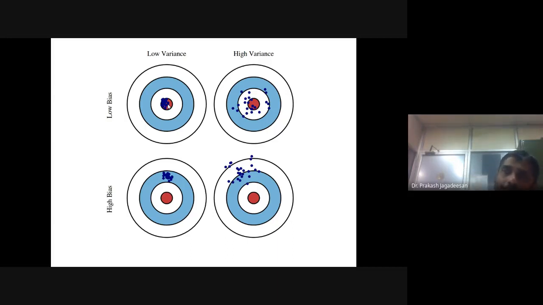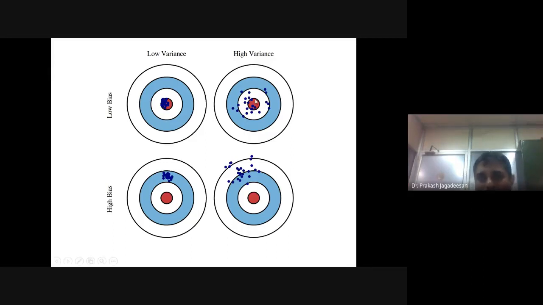In the case of low bias, the predicted output of the model will be close to the true value. If it is lying close to the true value, then we say that the bias is low. If the predicted output is exactly the same as the actual output, then the bias is very low. And if you see the spread for different values of inputs, you will get corresponding outputs. The data points are lying close to each other. As a result, it yields low bias and low variance.